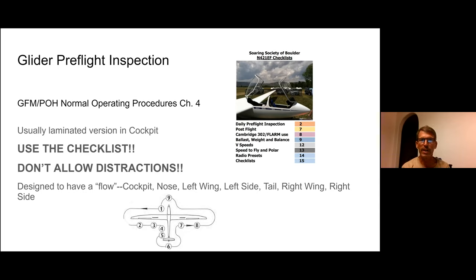And the recovery for it is actually quite simple. You're just going to relax the back pressure on the stick, roll out. You don't even necessarily have to roll completely out, but depending upon how low your nose is, you may want to roll out and then pull back on the stick once you've got a lot of that bank out to get the nose back under control. And you want to watch the G's and you want to watch the speed, especially if the nose really was excessively low.